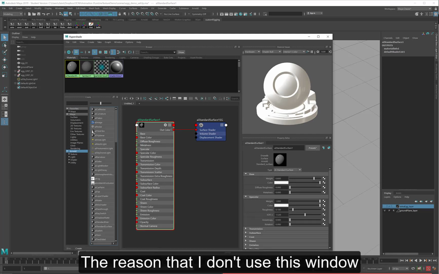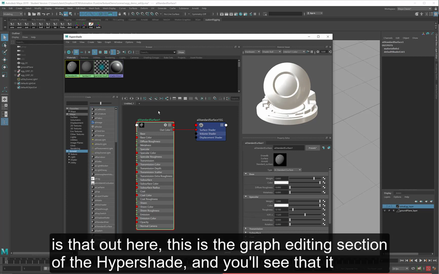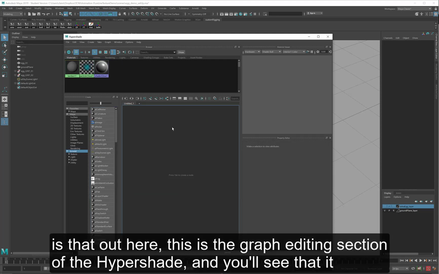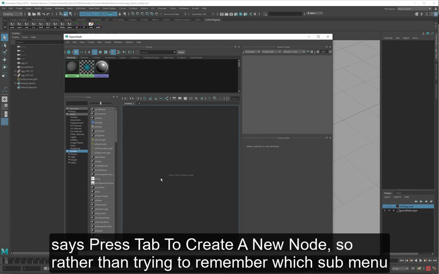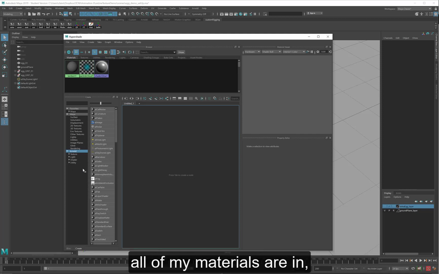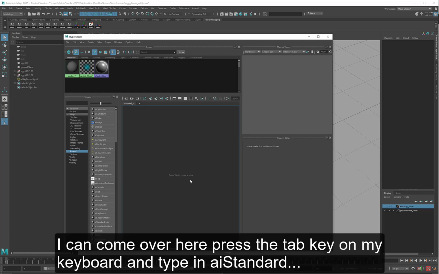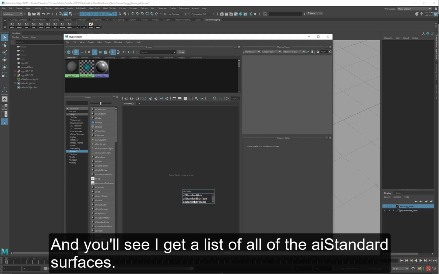The reason that I don't use this window is that out here, this is the graph editing section of the Hypershade, and you'll see that it says press tab to create a new node. So rather than trying to remember which submenu all of my materials are in, I can come over here, press the tab key on my keyboard and type in AI standard, and you'll see I get a list of all of the AI standard surfaces.